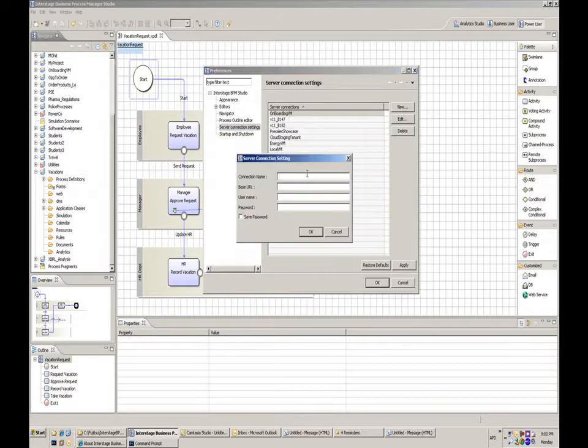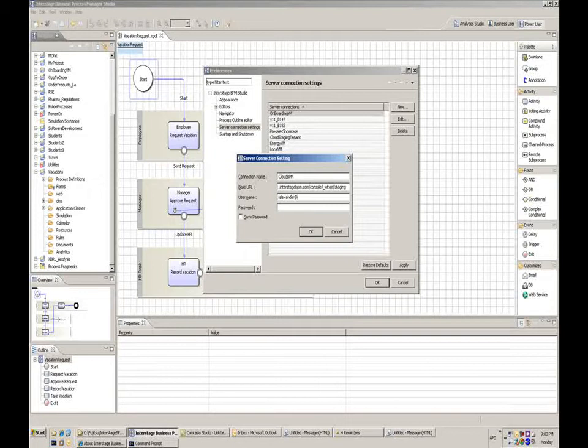You can give it a name, so in this case let's call it Cloud BPM, and you're going to get a base URL. So when you register with the Interstage BPM Cloud, you'll be assigned a base URL. So what you need to do, and in my case I've got it already, there's a long URL, but you'll get this URL, enter it here, and then enter your username and the password that will be assigned to you.